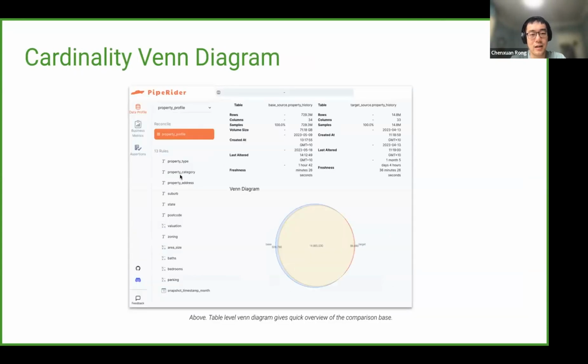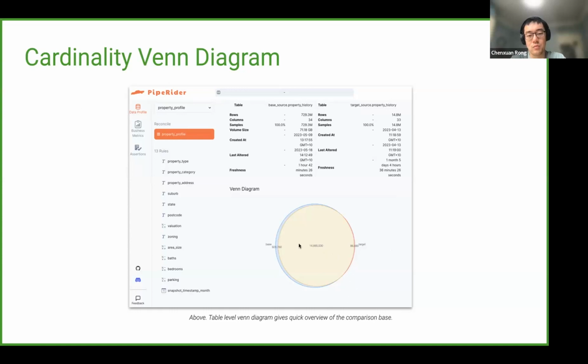And it looks like this. The Venn diagram is shown here. It shows the intersection for that join key, how many can be matched, and you have the base exclusive and target exclusive. So the result here is actually pretty good.